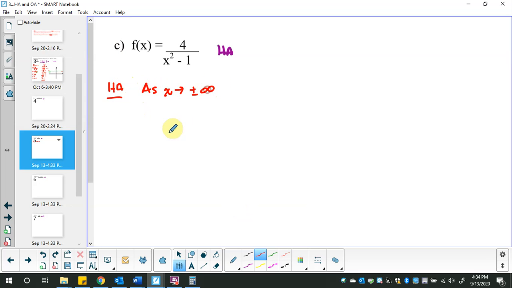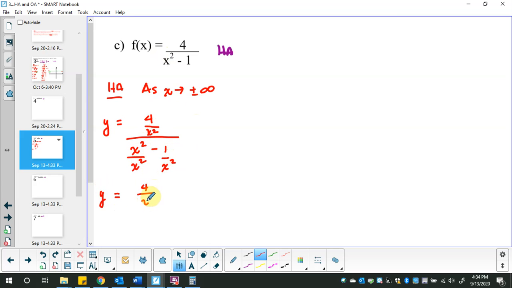Remember, everything else follows from that, so if you don't write this, you don't get one of the marks. Then you can take the original question and divide every single term, so in this case it's 1, 2, 3 terms, by the highest power of x. The highest power of x this time is 2, so I put x squared under here, x squared under here, x squared under here, and clean it up.